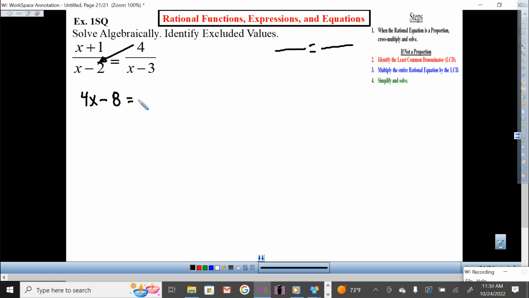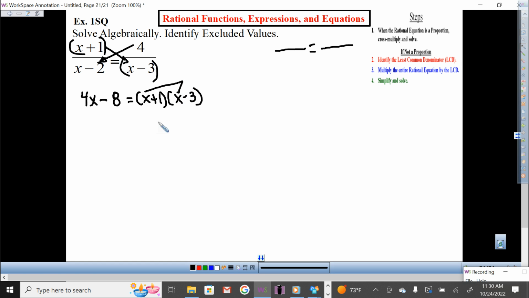Equals. Now check this out. This is where it gets interesting. Now we have a binomial times a binomial. That means this one times this, but the whole thing. So I'm going to write them out so that you can see it: x plus 1 times x minus 3. Do we know how to multiply these two? Yeah, distributive property. Do you want to use distributive property or area model? Distributive property? All right, here we go.